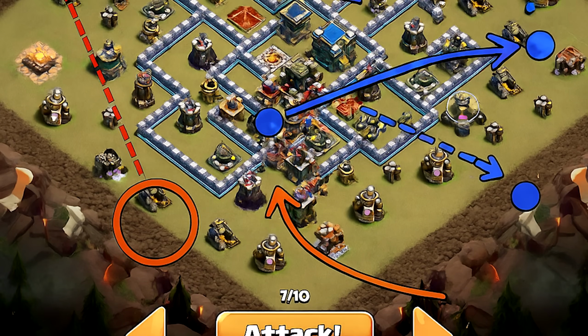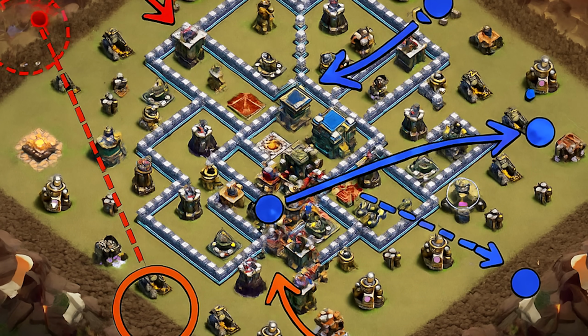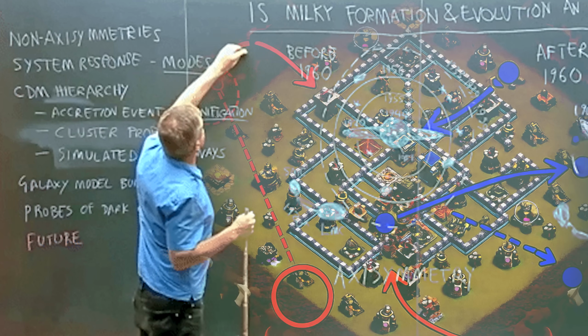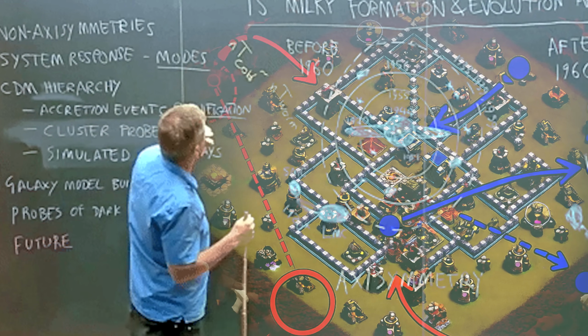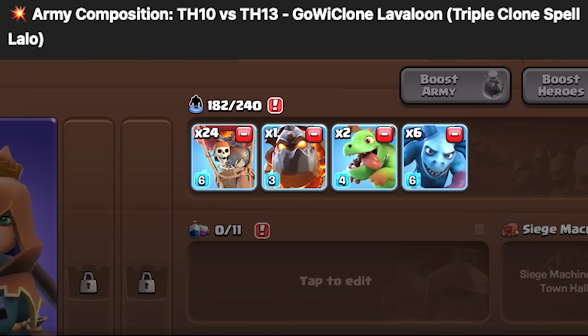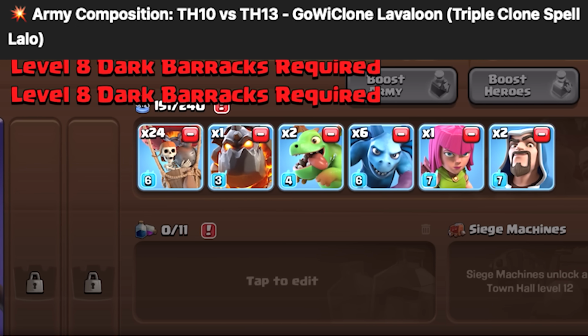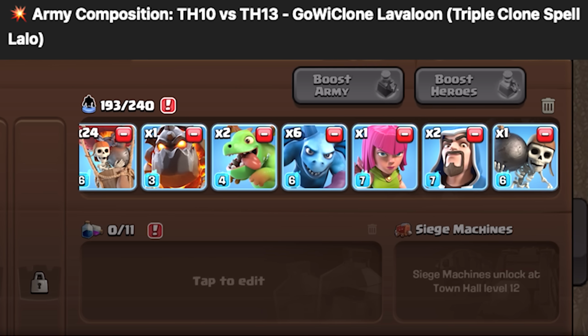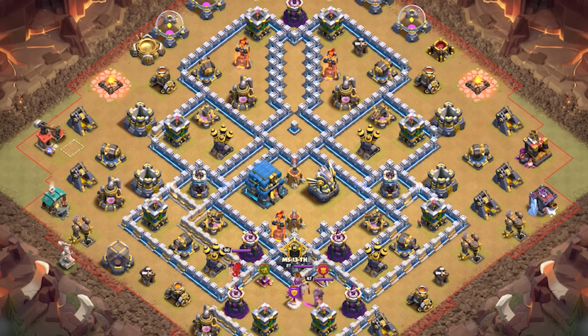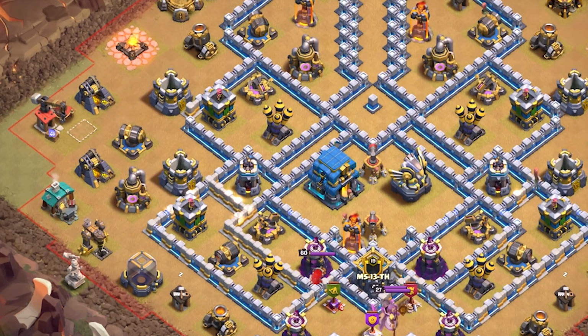pathing diagram. After staring at this picture for 5 minutes, I realized that for the first time in my life of playing Clash of Clans I felt as dumb as I did in physics class when the teacher started explaining quantum mechanics. Then I gave a closer look at the GUI clone Lavaloon army composition to find out my friend Chatty has started to have such confidence in me like no one else, as he wanted me to use less troops. Anyway, then it was time to execute the attack.